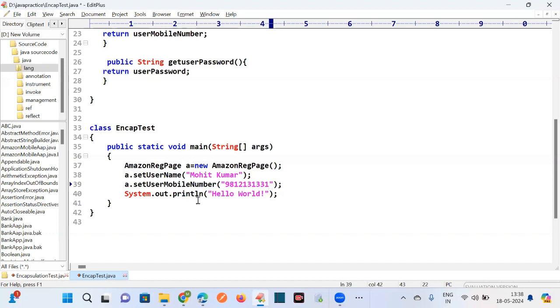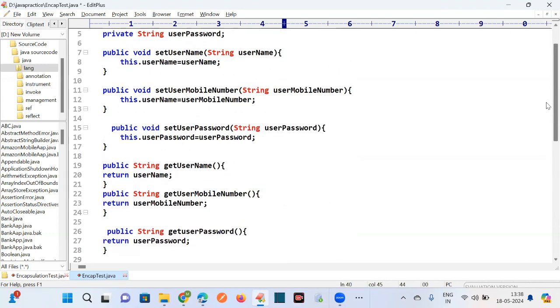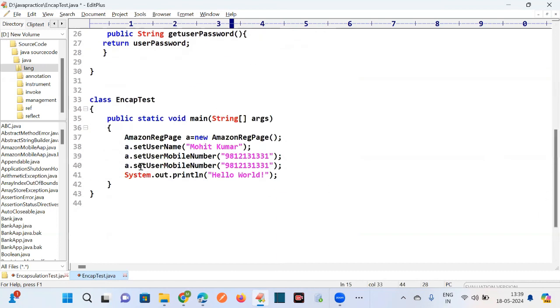Now I am going to use the password. I'm just going to enter this password. So this is your password. I'm also giving some dummy password, 1234 or something.